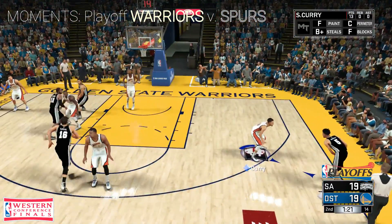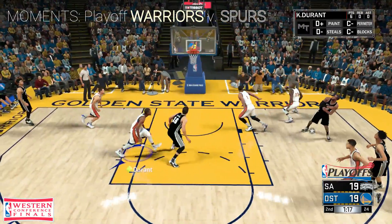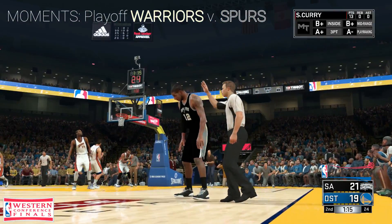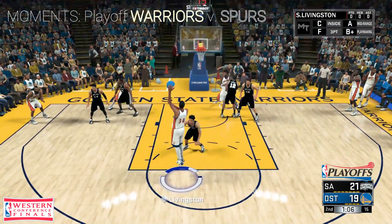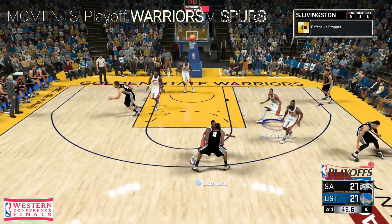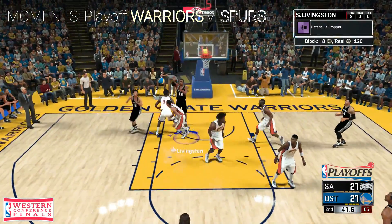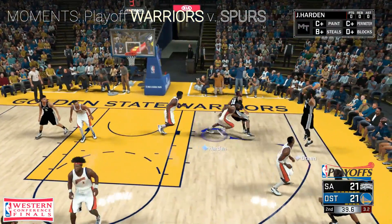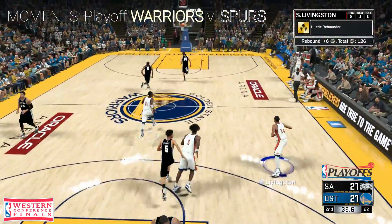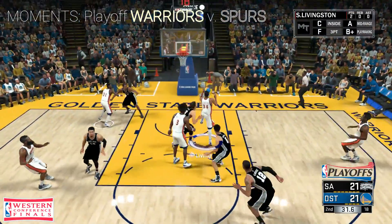Gasol kicks to Murray, he feeds it to Aldridge — and a kind roll that time off the rim as that one falls. Covered by Murray. From the line — Livingston, that's good. Leonard, the pass to Gasol, now the feed to Aldridge — and it's blocked. And he recovers it. There's Green with the three, and it's Indianapolis with the rebound. Clearly a two-for-one situation here — without question.